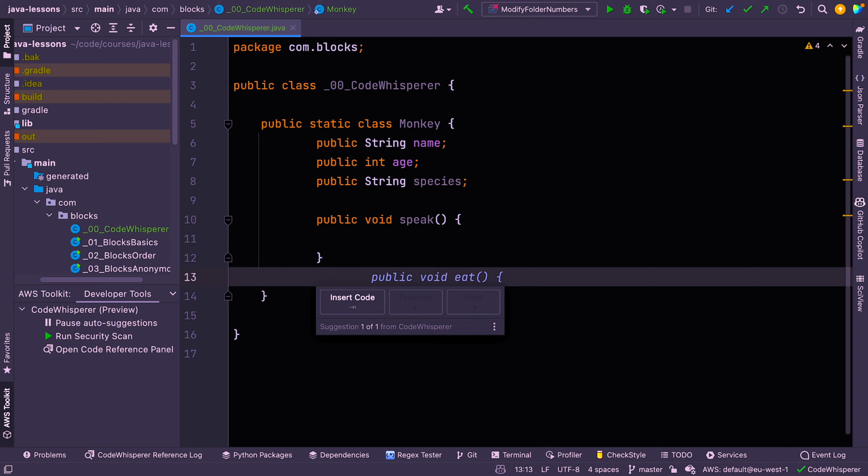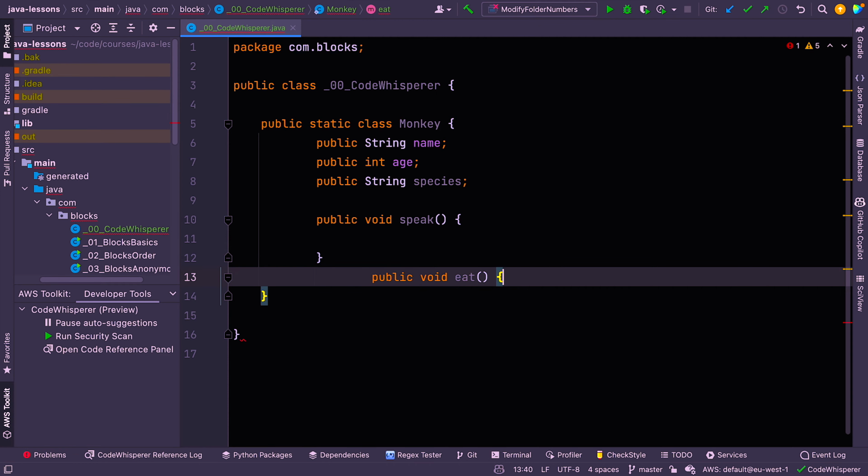Yeah. So this is a bit strange, right? If it's got suggestions, you'd expect them to pop up automatically, which it did for the name, age, and species fields. But for some reason, I'm having to select option C to give it a push, and it's not got any other options. It's just suggesting this code. So I can't do previous and next, but I'm going to select tab to accept that anyway. Let's just fix the formatting a little bit.